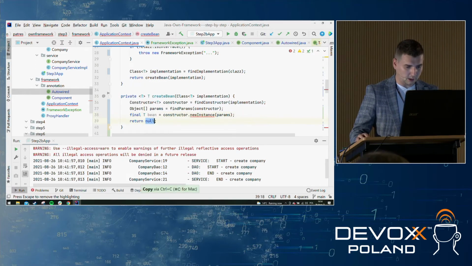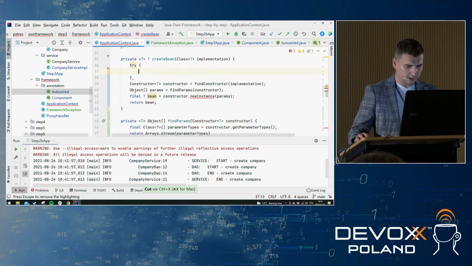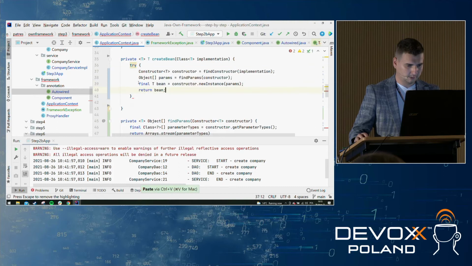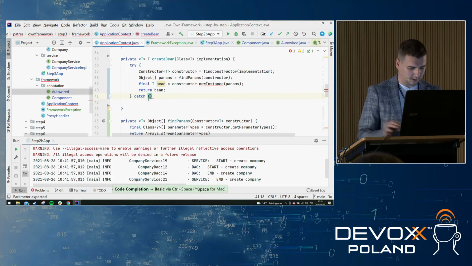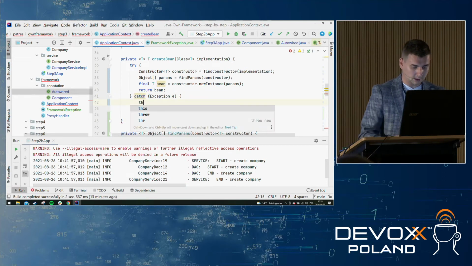And I'm going to return it and cast it. Like this, or we don't need casting here, sorry, but we should just wrap it using try catch. And there is something like an exception. So I'm going to use my framework exception to throw it.